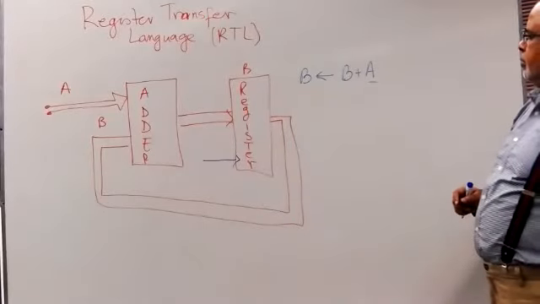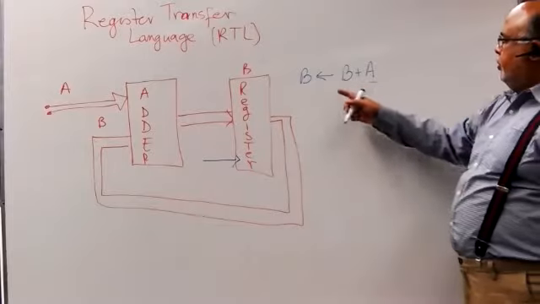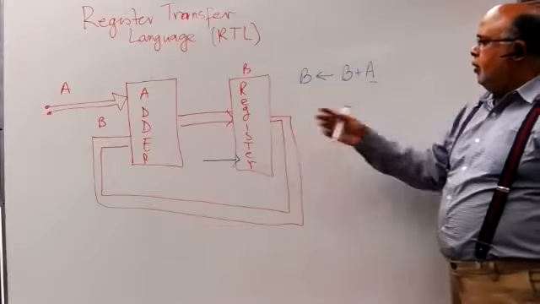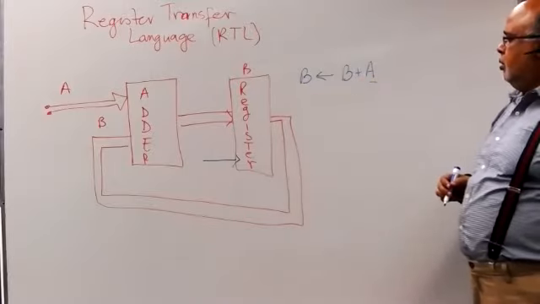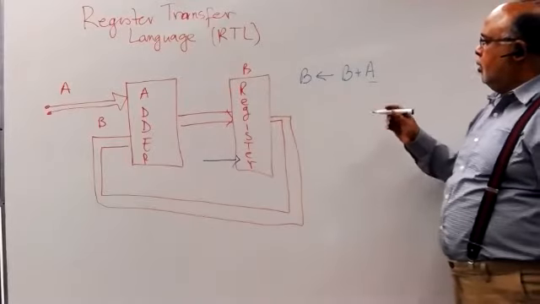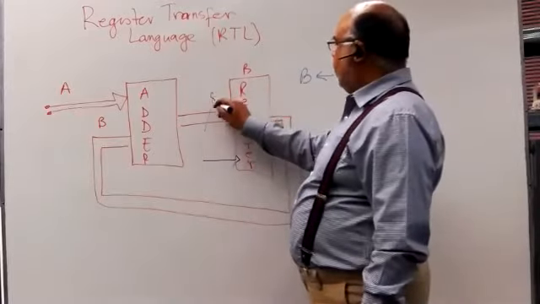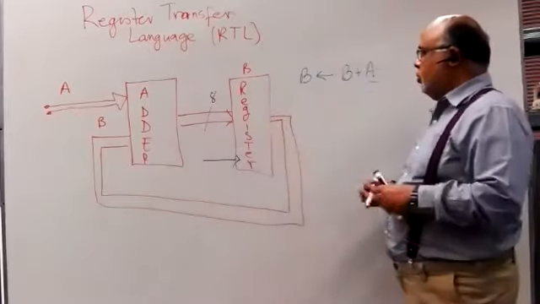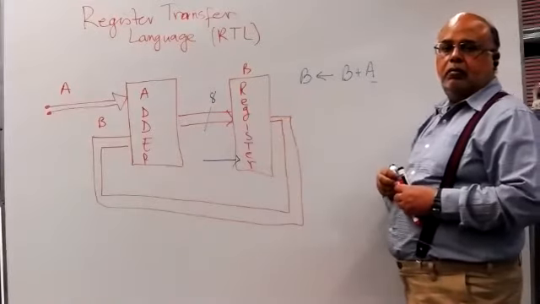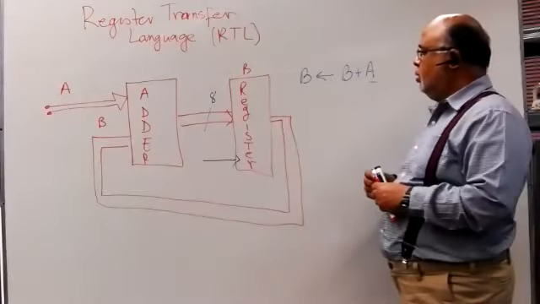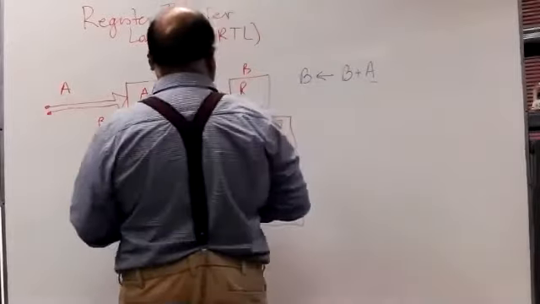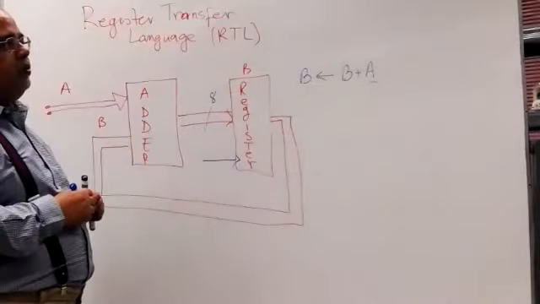Adder is a combinational circuit. So this is basically, if you tell the processor to make this circuit, it will automatically make this. If someone wants to build a circuit in a processor, you tell it, make this circuit, it should be an n bit circuit, or 8 bit, or whatever size, and it will give you that circuit. So rather than drawing this big circuit, you can just say this. That is what RTL, register transfer language, is.